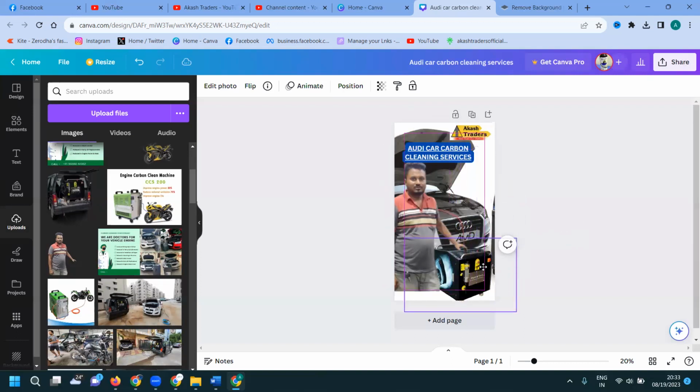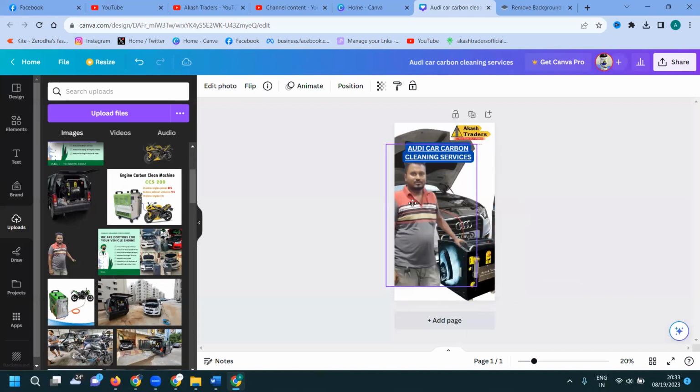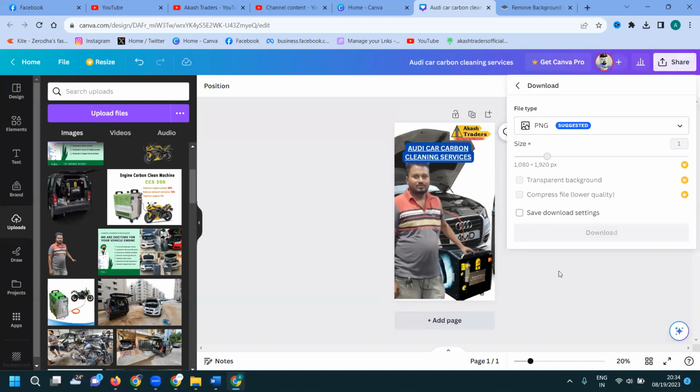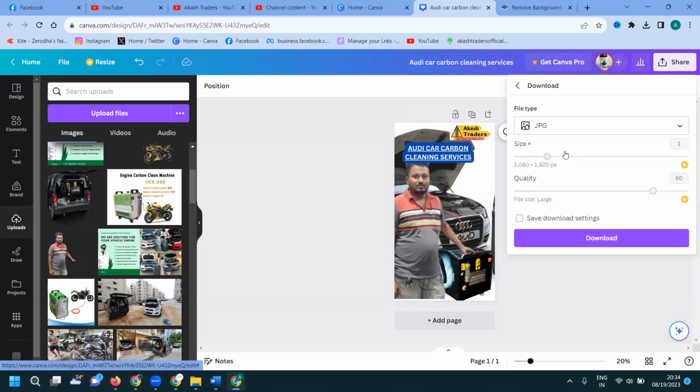So here, what is the hydraulic machine? You can give it a small option. So we can add it, and the image will be here. Now click this image, and you can download it in JPG format. So for any kind of YouTube short thumbnail, you can design it. The size will be 1080 by 1920 pixels. You can download it using the Canva option.